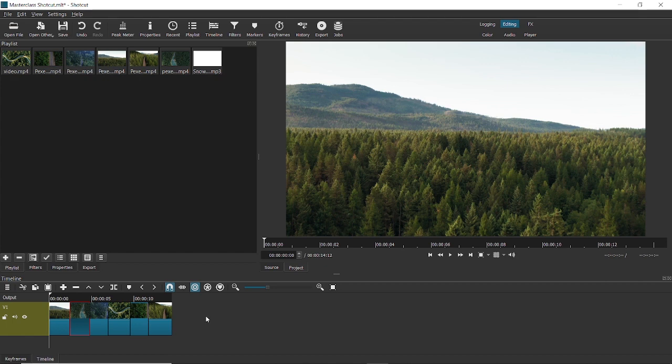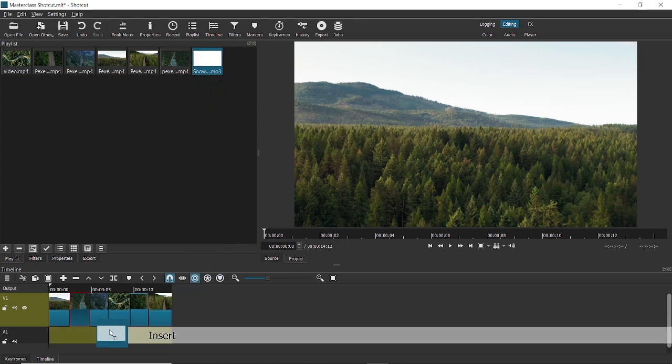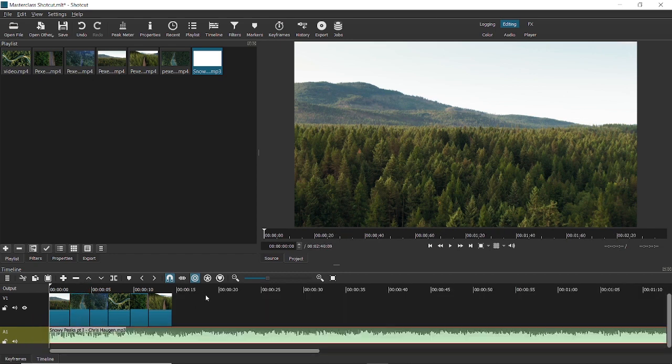So to add music, what I'll do is right click on the timeline section here, go to track operations and click on add audio track. So once I do that, you can see that an audio track is added here. Let me just pull this up a bit. You can see that A1 has appeared here. So all I have to do then is just drag this onto the timeline. So you can see that the audio has been imported.